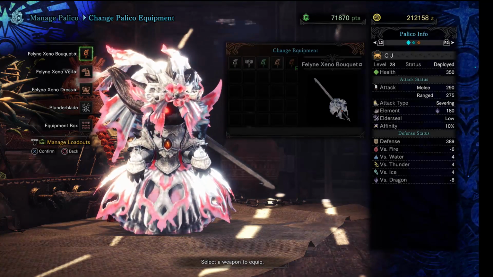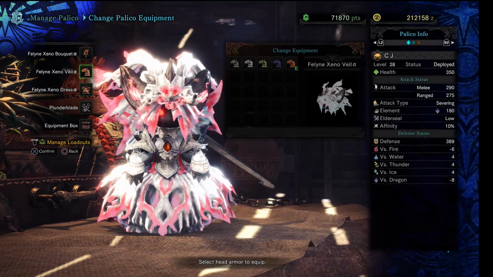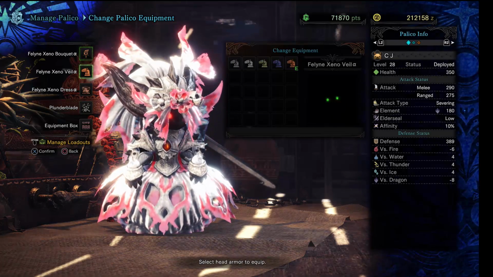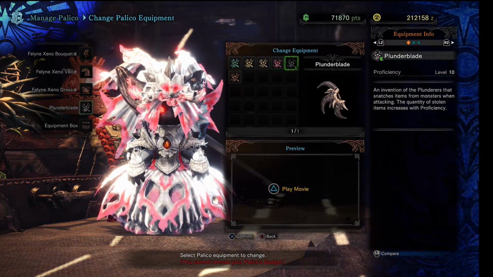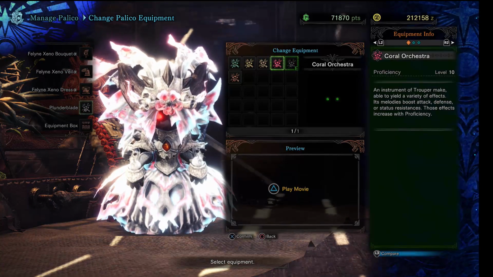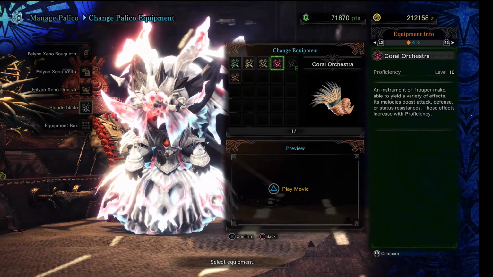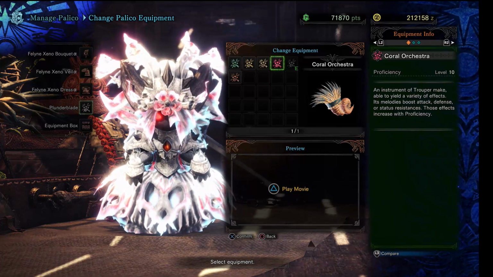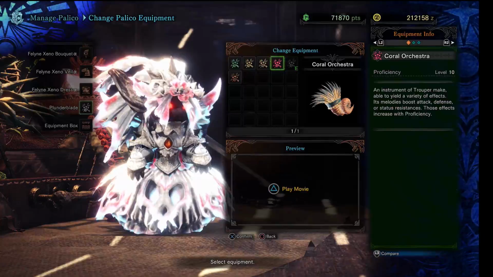So don't neglect them. Make sure you've got the type of items that you want them to have as far as their armor and their weapon. That way they can be a very good contributing factor for you. And once they start getting their gadgets, the Choral Orchestra and the Plunder Blade, by far two of my favorite things, it becomes an infinitely valuable resource to help you while you're out on your hunts. So do not forget about your Palico. Make sure they're decked out and prepared for the hunt as well.